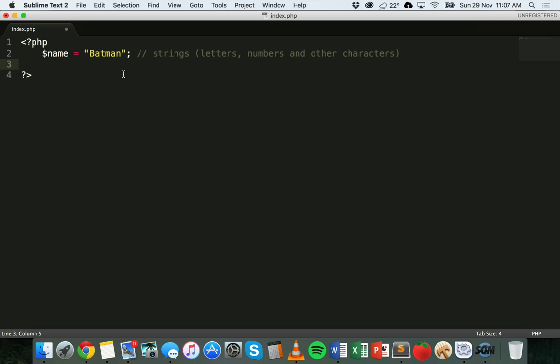So I'm going to create an integer here. To create an integer, I've got to give it a name. For this integer, it's going to be an age value. So I'm going to put $age equals 25, and end that with a semicolon, and put a comment here to explain integers. Integers are whole positive or negative numbers, no decimal places.